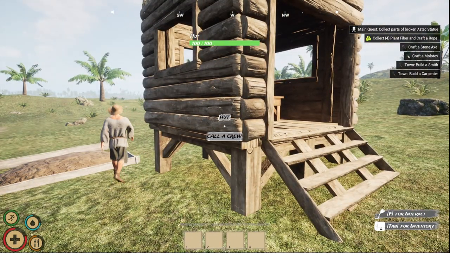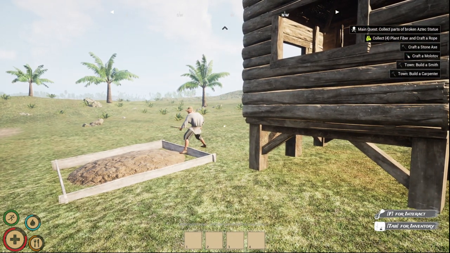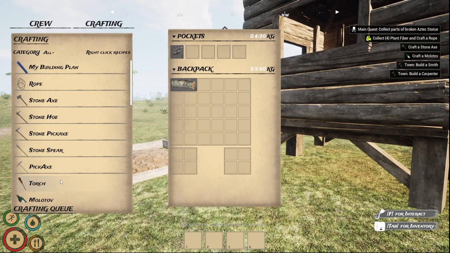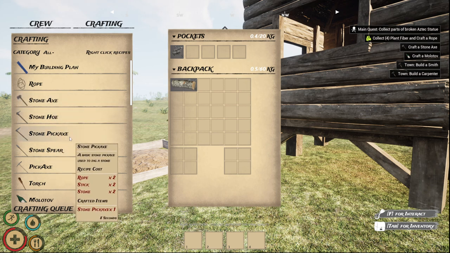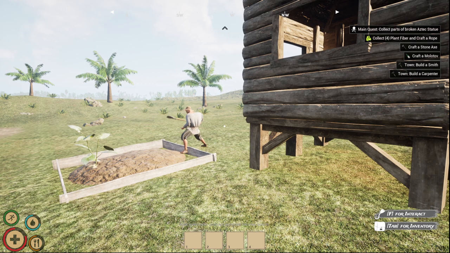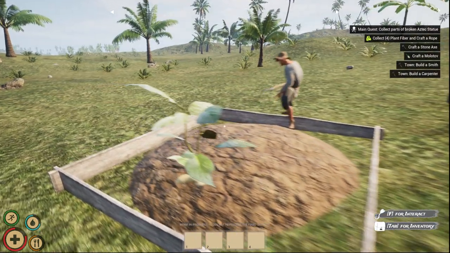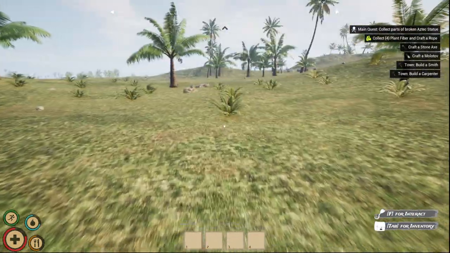All right. All right. Collect four plant fiber. Get a rope. Let's tab. We want a stone axe. One rope, two stick, two stone. Spear, pickaxe, building plans. Okay. Whoop. Oh, yeah. Having all the potatoes.